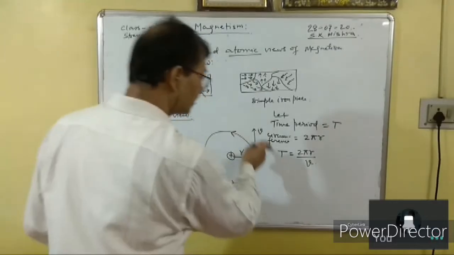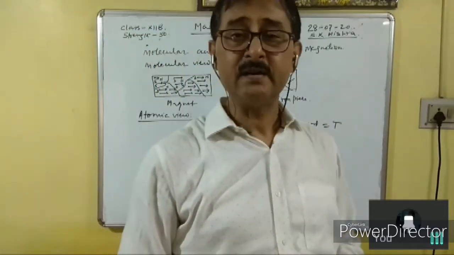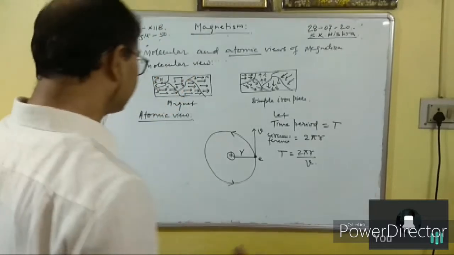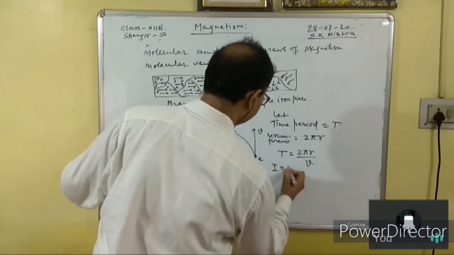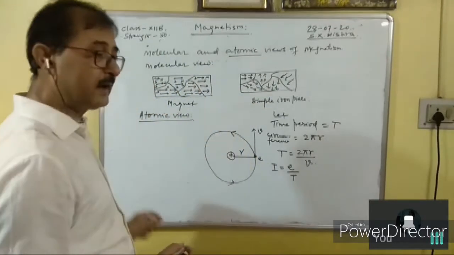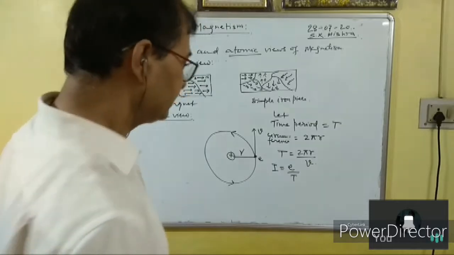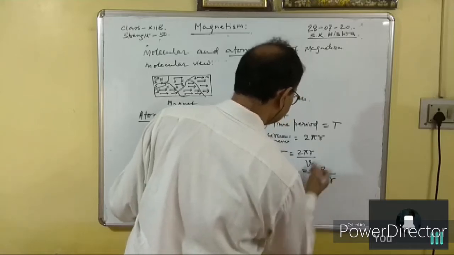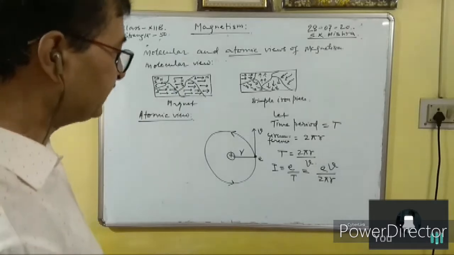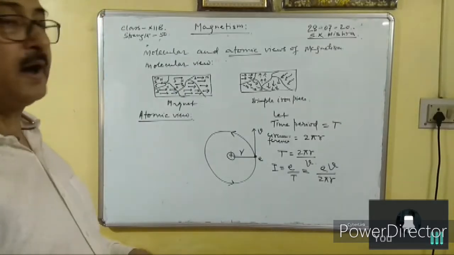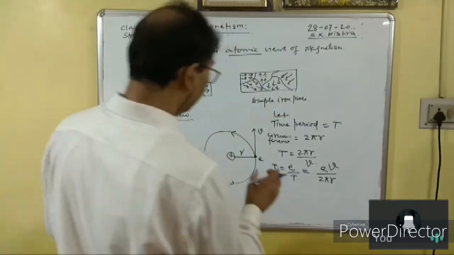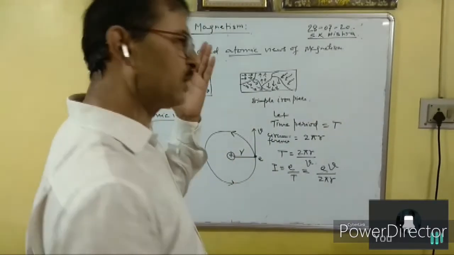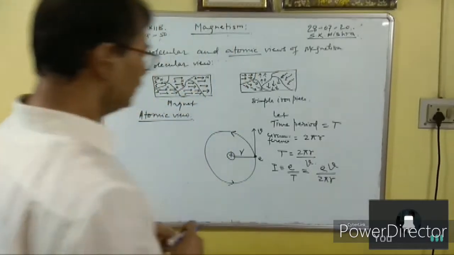an atom consists of a positive nucleus. An electron keeps on revolving around it in a circular orbit. So consider this electron. If it is moving in the anticlockwise direction, then the velocity will be along this direction with velocity v. And this electron has some time period, because it completes one full revolution, say after time t. So that t is nothing but the time period, the time taken by the electron to complete one full revolution around the nucleus.